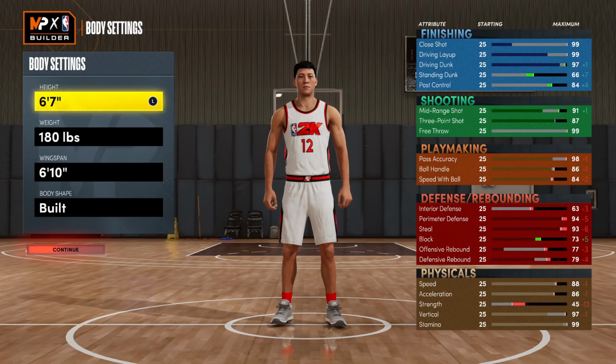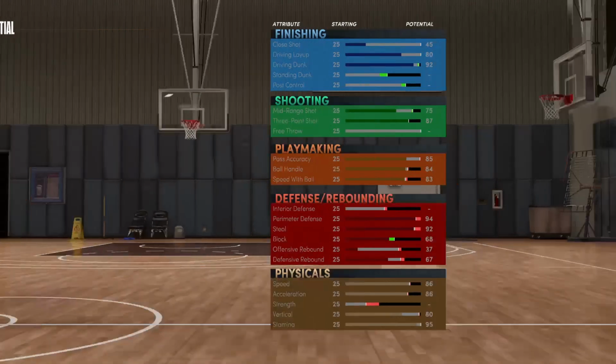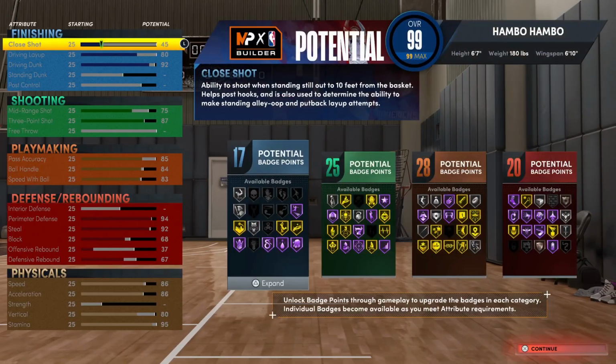So for example, you're going to want to go with 6'7" for the height, 180 for the weight, and 6'10" on the wingspan. You guys can see the stats on this build are absolutely insane. And if you don't do those first two steps to glitch the build, you won't be able to get this good stats.